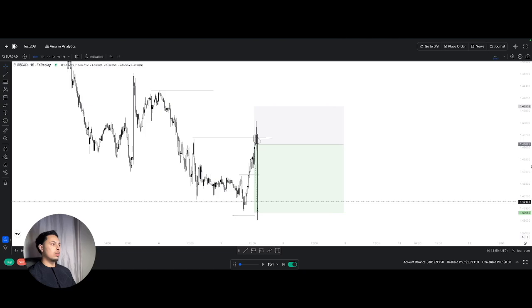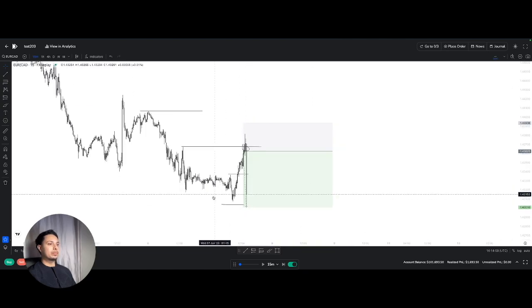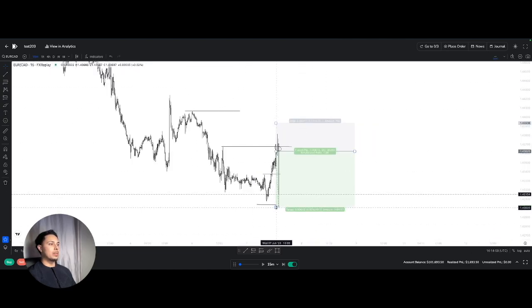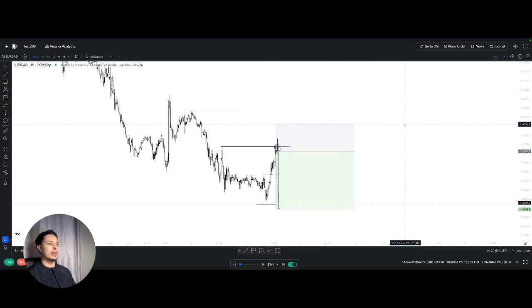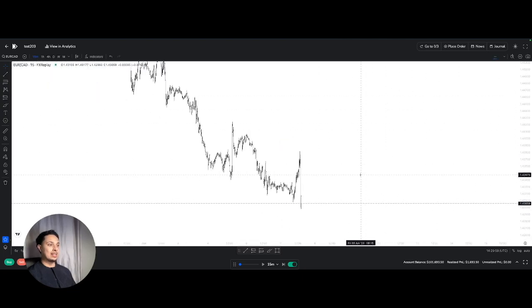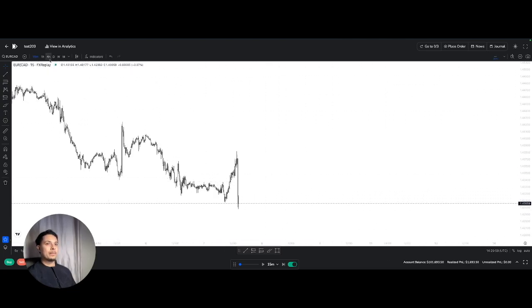Oh, I didn't move my take profit. What the hell? The idea was the take profit was supposed to be a 1 to 2. Do we end up hitting a 1 to 2 either way? We end up hitting a 1 to 2, so that should have been a 1 to 2 trade. Perfect trade, perfect analysis, perfect execution. Let's continue to ride this.